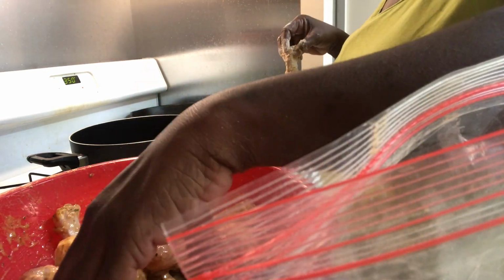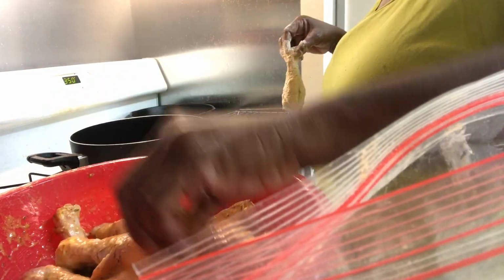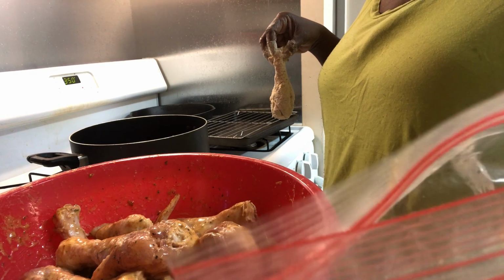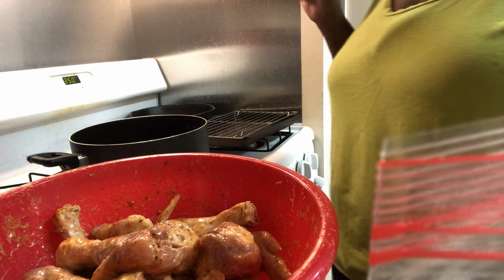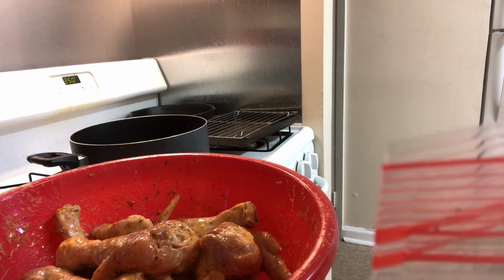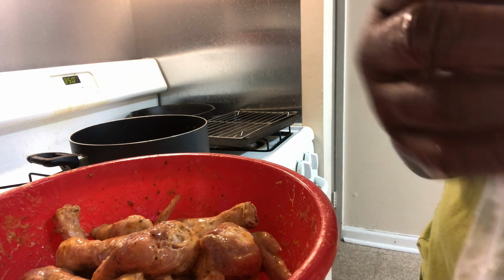Let me take my clean hand and put some more of this bomb chicken up. Look at this. Season it well. Well seasoned. Put it down in this bag. There you go. Yes. Okay. Just a little bit. I like the seasoning a little bit more. Yeah, like a heat. Let me close this bag.